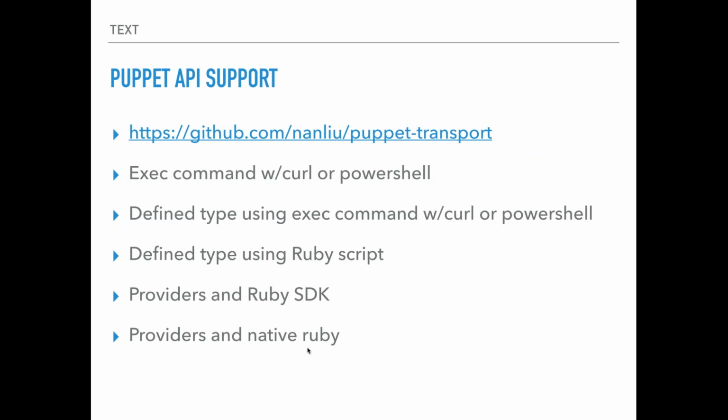So that's kind of the beginning and possibly the ultimate end state of Puppet API consumption. Usually it's a case of starting with that exec command, trying to figure out, making sure it's working and does what you need it to do. And then as you feel more and more comfortable with what Puppet's doing, as well as some knowledge of Ruby, you extend it all the way to that custom provider.